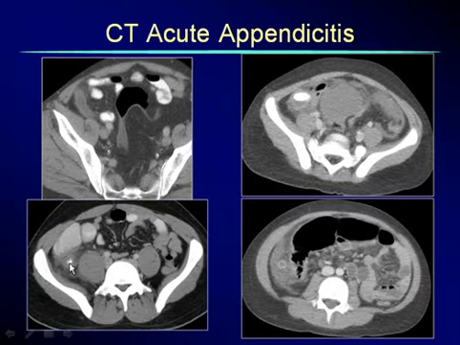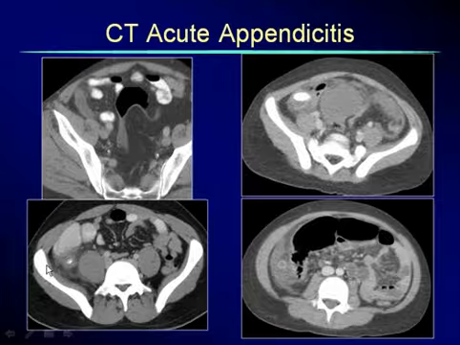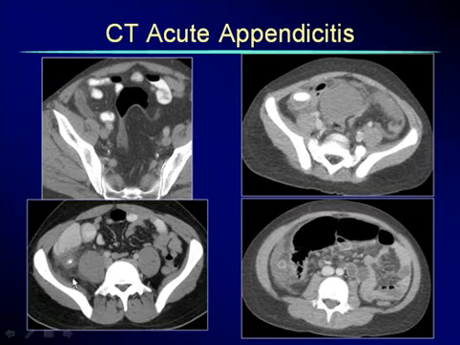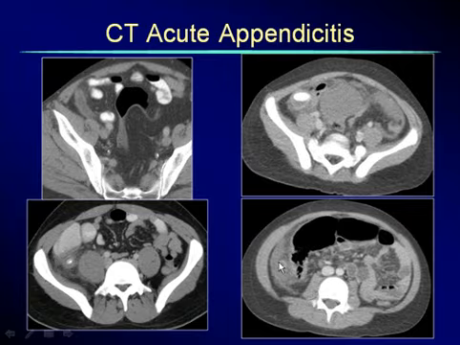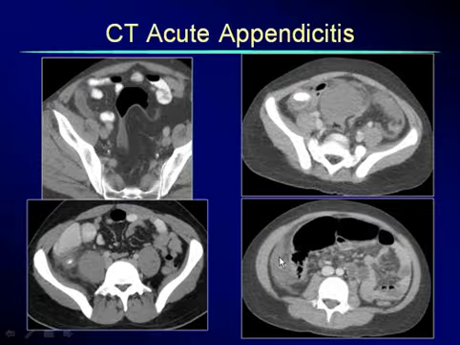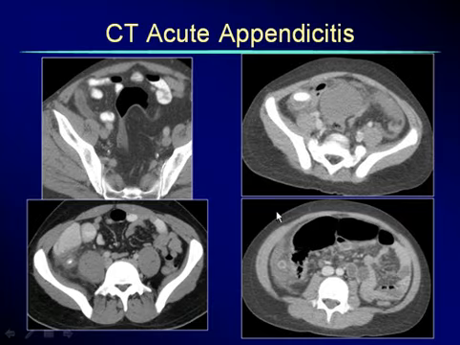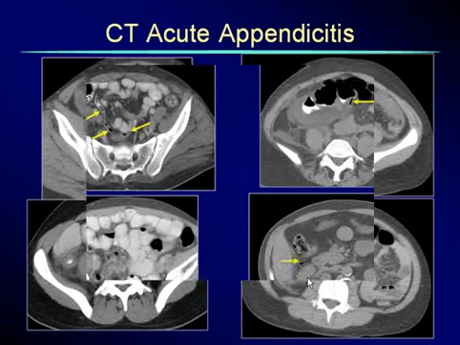Here's another appendicitis with edema surrounding the appendix and a little appendicolith. If we compress this abdomen, possibly we could see this. And here's a younger patient with an acute appendicitis and a lot of surrounding fat stranding. Again, compression leads us right into the appendix. So all of these cases could be handled fairly easily with ultrasound first.